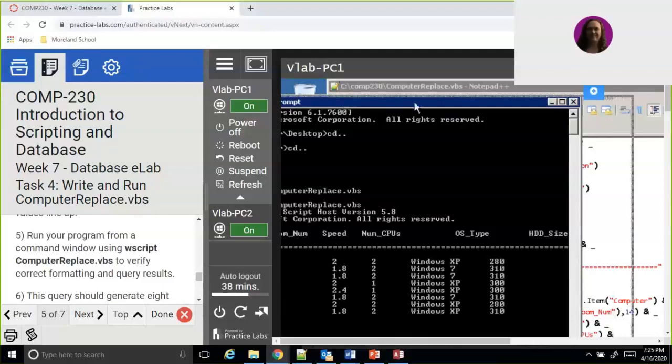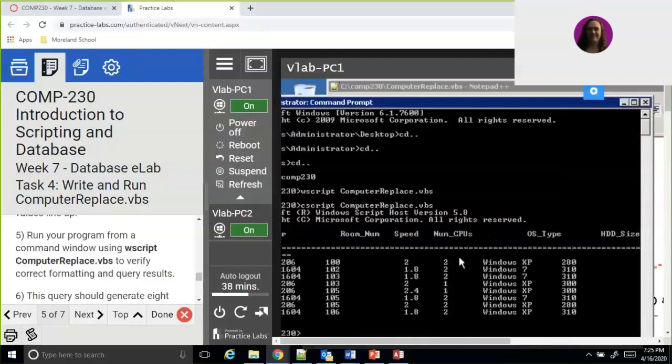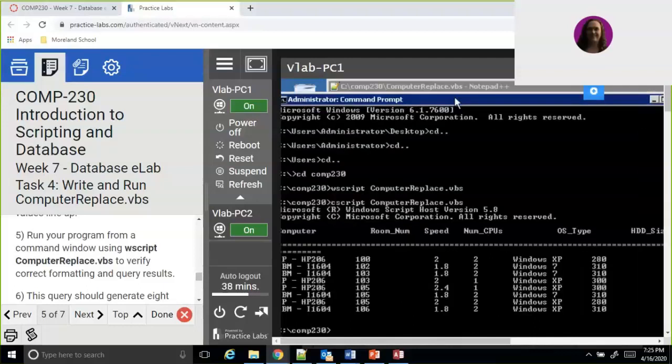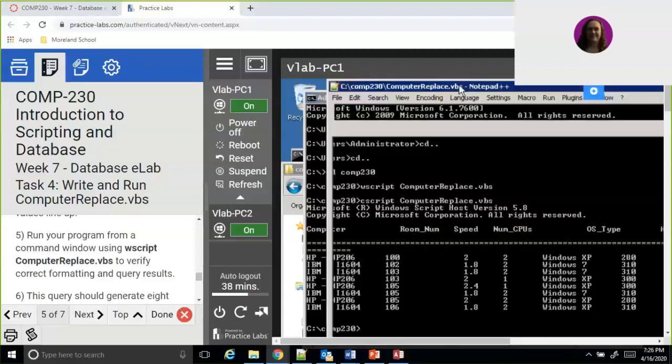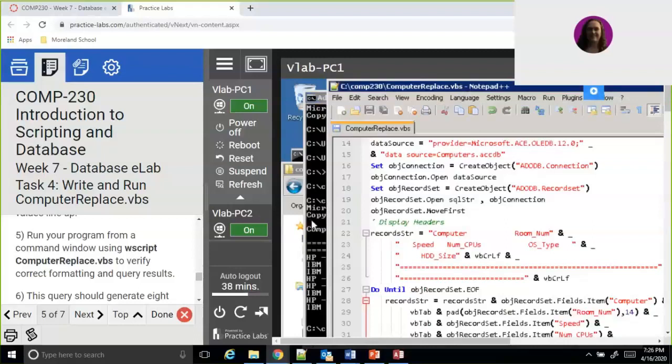My hard drive size, you can see my column headings are just off slightly. So I can go fix that and move room number back a little bit. We don't have to do that though. That's not extremely important.